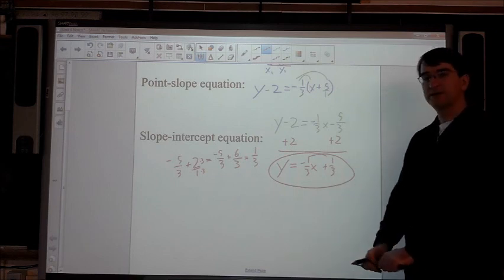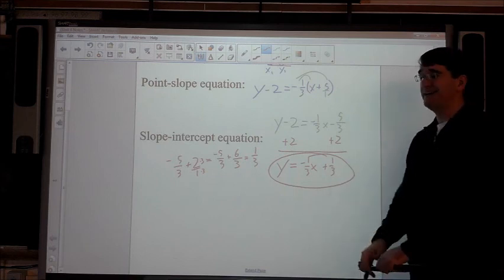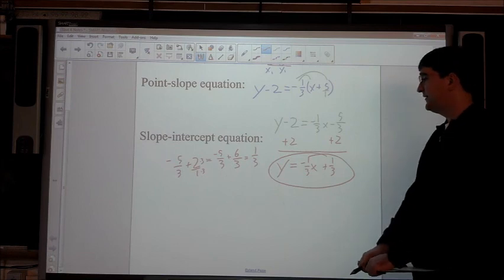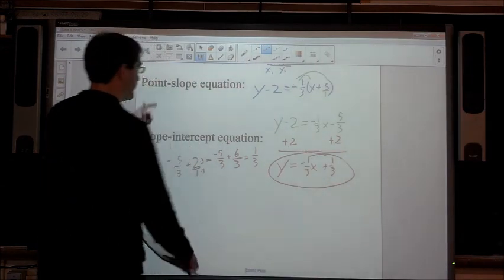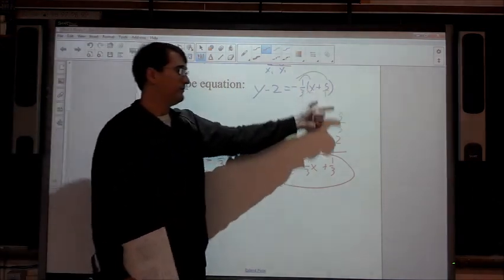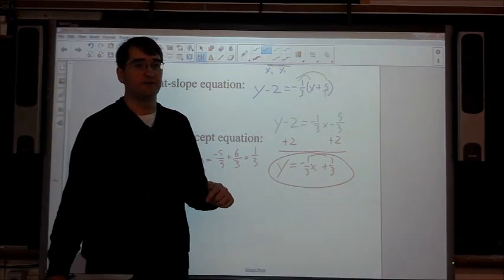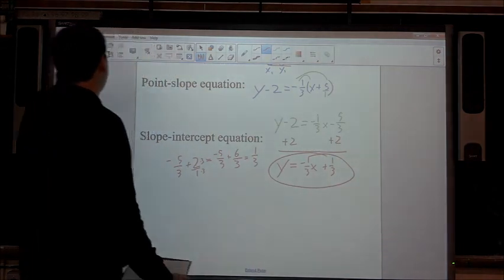And this is useful if we're going to graph it, although 1/3 is kind of an inconvenient point to graph. So it turns out a lot of the time, when you have a point-slope form for the equation, we don't really bother to convert it to slope-intercept form, because we can graph it just from that.